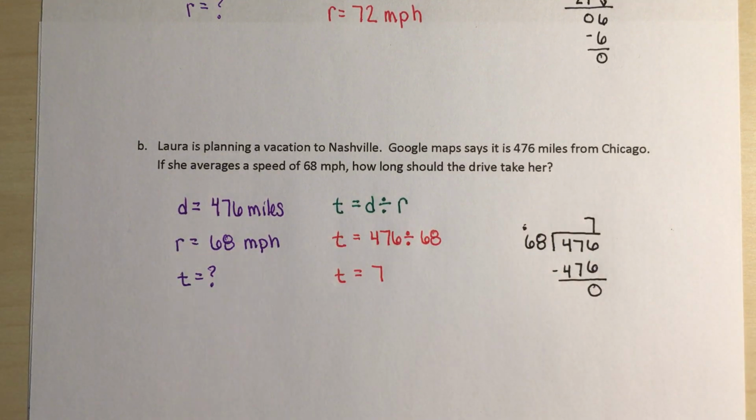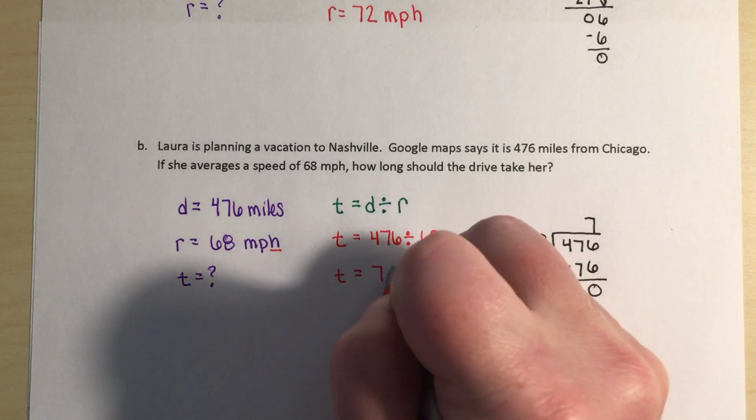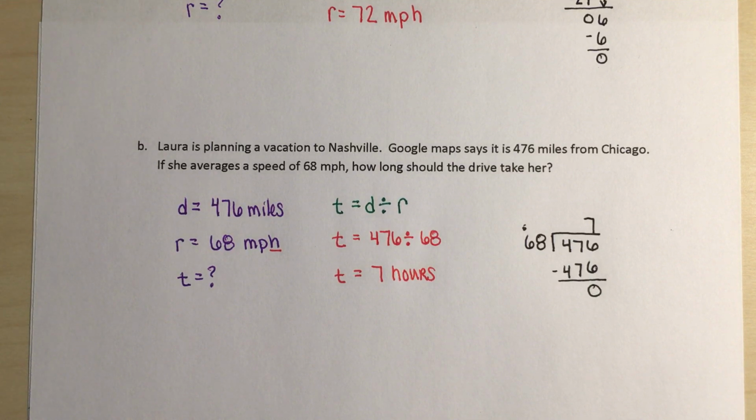All right, so our time here is 7. Right? When we're looking at our rate, our MPH, the H stands for hours. So it should take Laura 7 hours to drive from Chicago to Nashville. So as you're going through this entire section, be conscious and aware of your formulas, which values are getting plugged in for which, what is the correct formula to be using. If you do have signs in some of these problems, not that it necessarily applies with the distance problems, right? And make sure as you're going through that you are practicing with your multiplication and your long division as well.